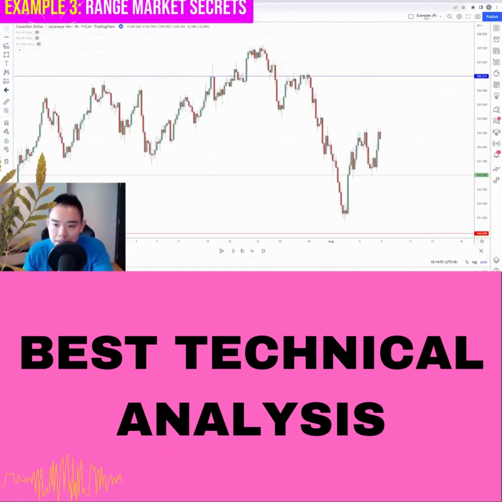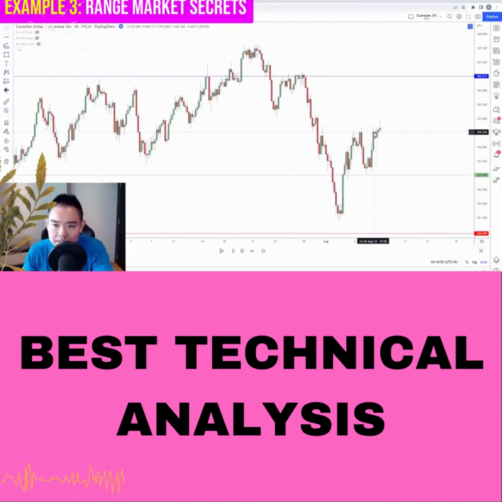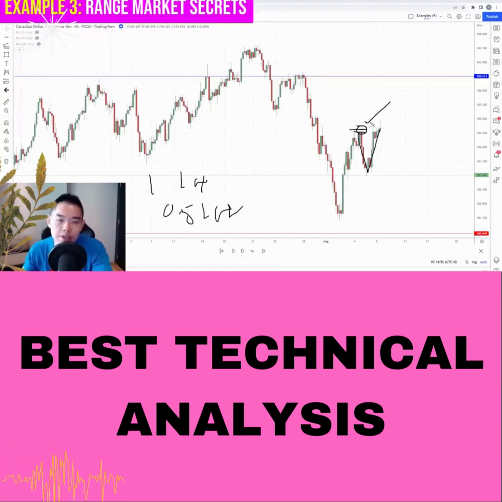You can see the market then starts to retest these highs. At this point, I would say it is not wrong if you look to exit a portion of your trade at these highs. Why is that? Because you now know that when the market heads lower and then retests these highs, this could be an area of resistance where sellers could come in and push the price lower. So this is a swing high. If you, let's say, are long one lot of Canadian yen, you can sell 0.5 lot at this high over here. I think that's a decent move to take.